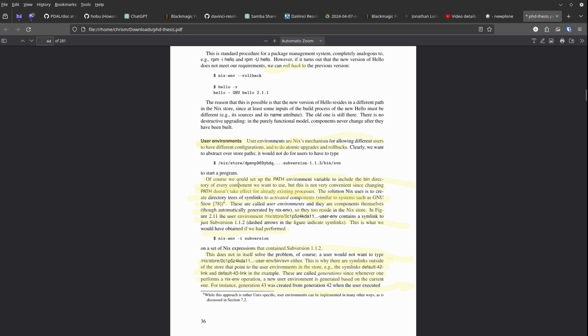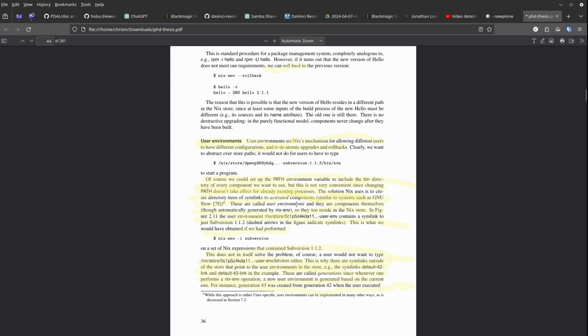And at that point, we just have a bunch of software on the file system in the Nix store. And what he's saying is, of course, we could put all the stuff that's in the Nix store on the path, in the Unix PATH environment variable, to include all their bin directories, but that's not very convenient because changing the path doesn't take effect for processes that are already running, so you'd have to shut down all your shells.